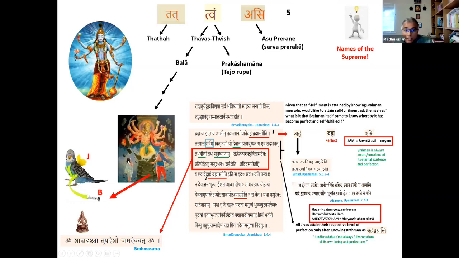So this Balatma, Prahalada, what does he worship Narasimha as? For those of you who are familiar with Srimad Bhagavatam and this particular incident, he worships Narasimha as: you are Bala, you are full of strength and so on. So Tavas, Bala, Prahalada, think about Narasimha, think about the post that Uddalaka has actually described. They all link up to the same concept. When you look at it from that angle, Tat Tvam Asi then becomes the name of the Supreme. Asi becomes the name of the Supreme.